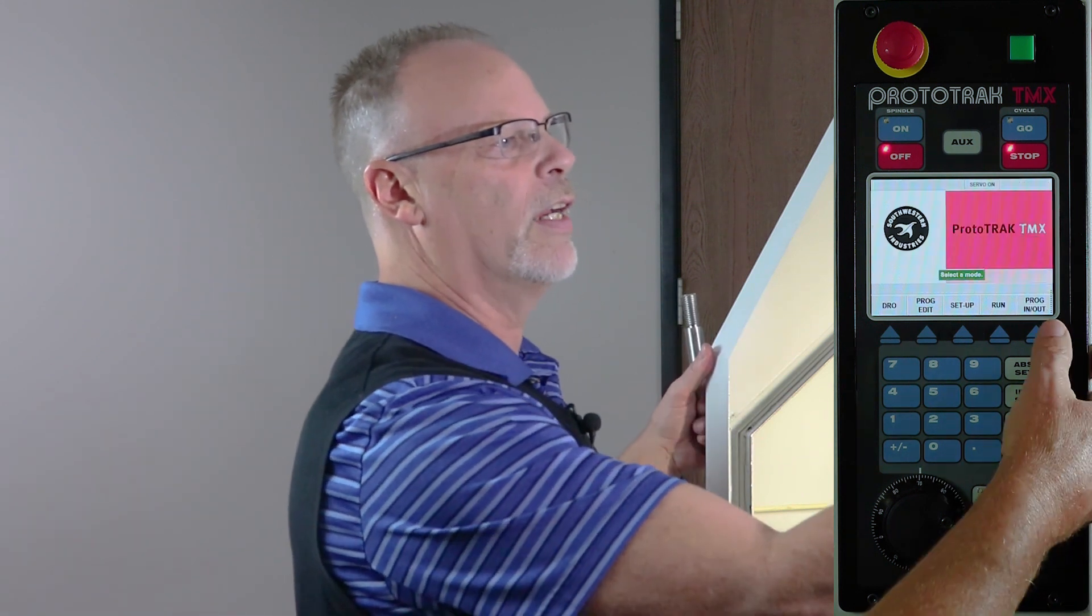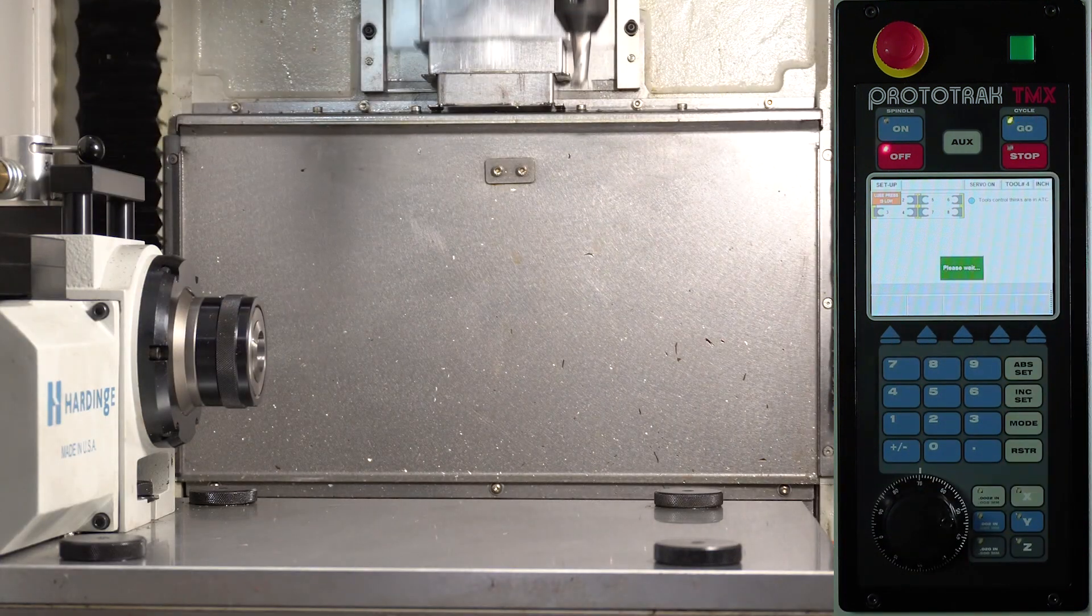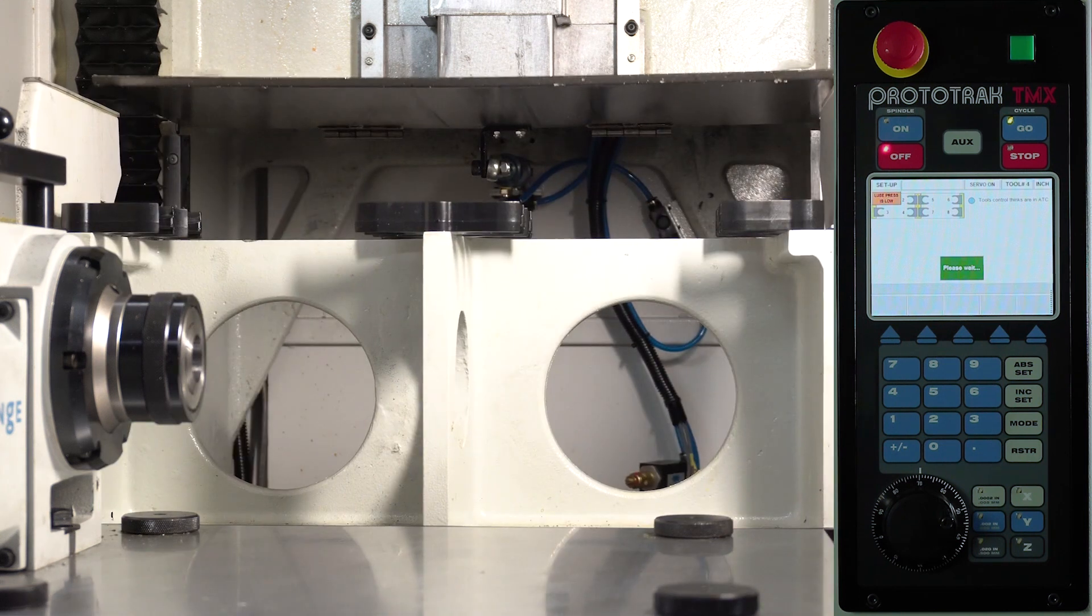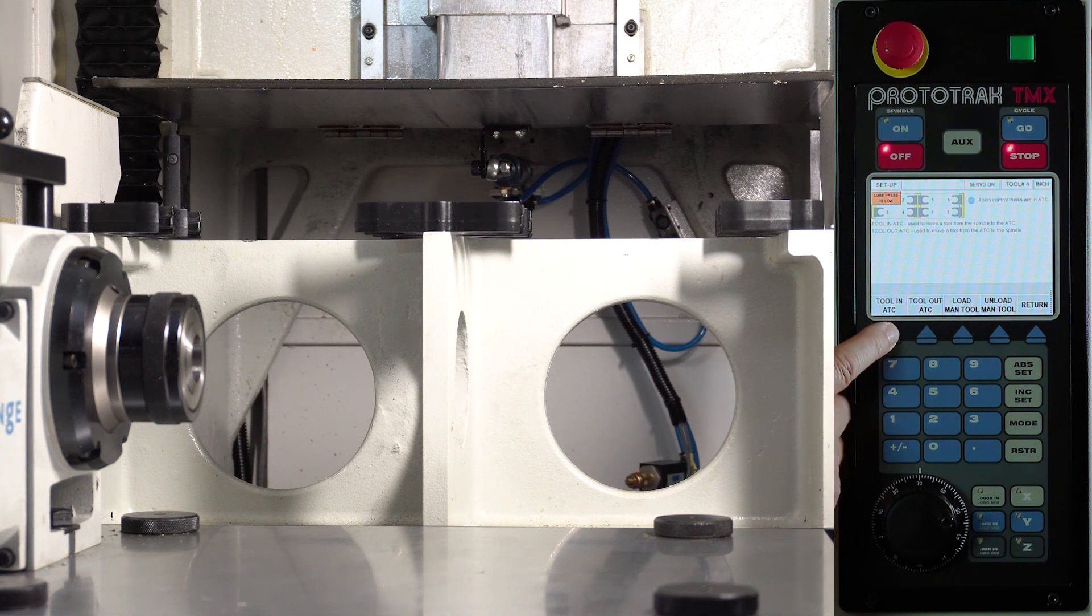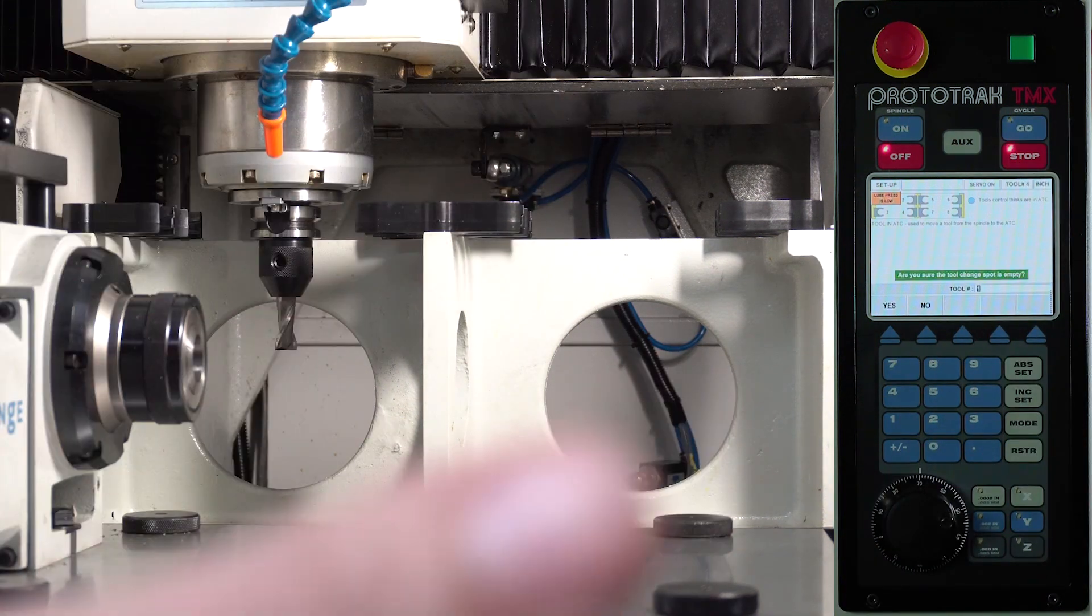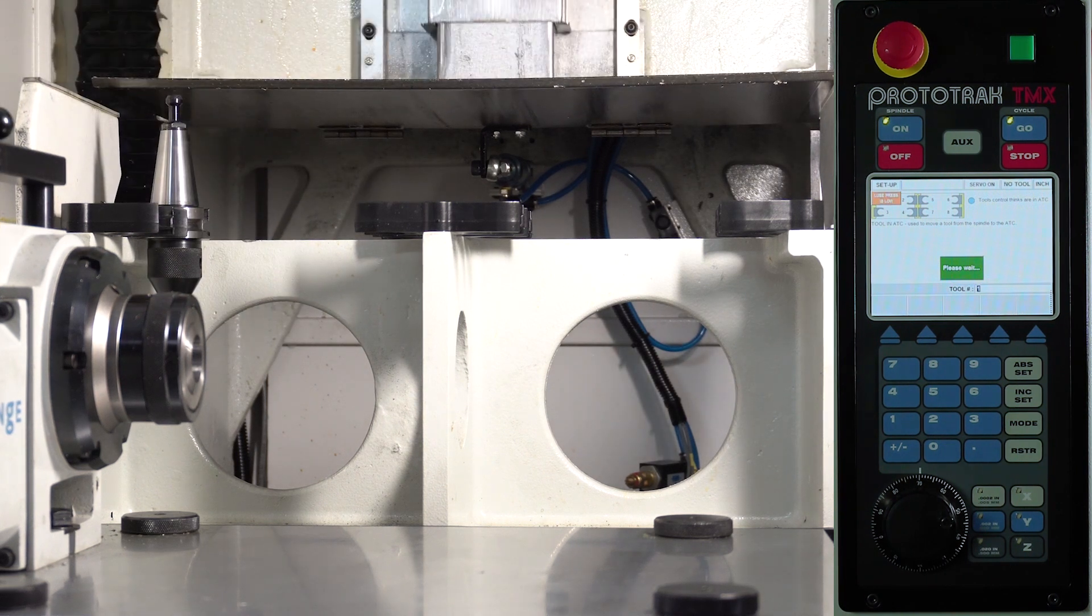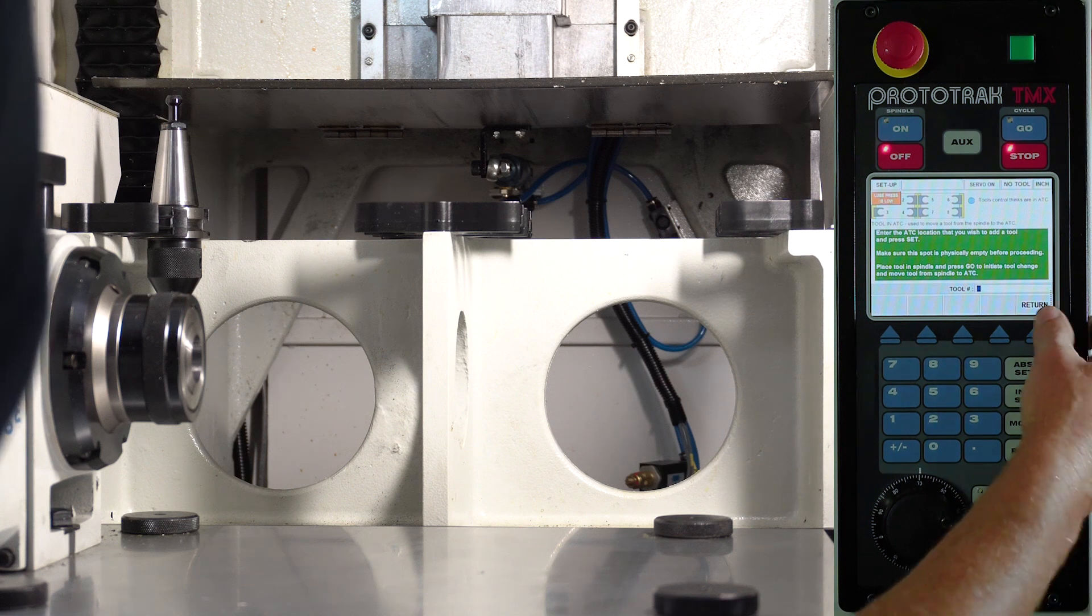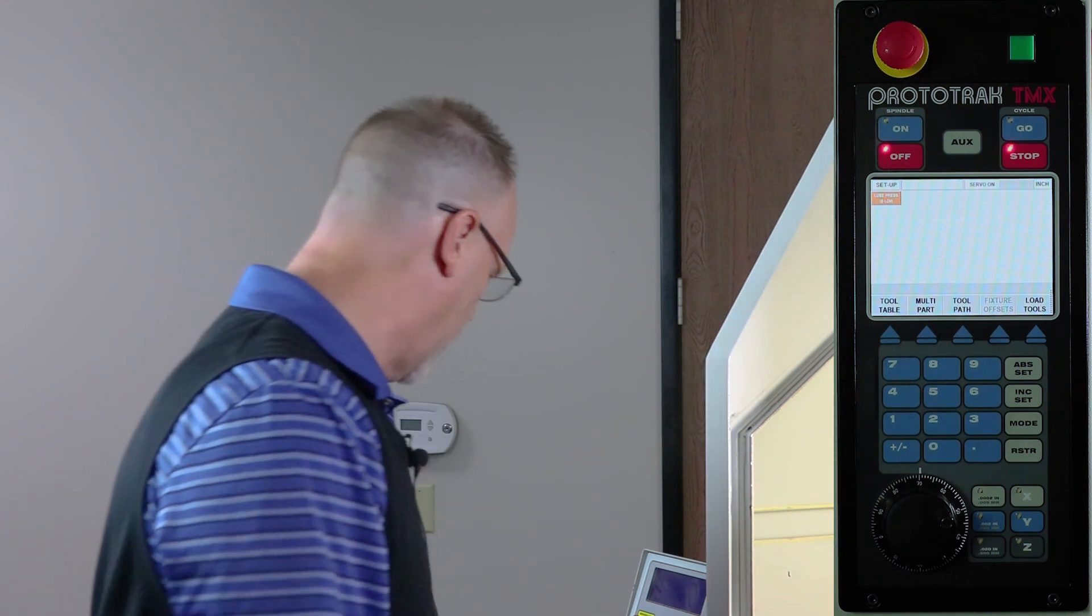Before I can do the second tool, I have to put this tool in the tool changer. I'm in the setup mode and go to load tools. It says push go when you're ready. The tool changer comes out and asks me what I want to do. I have two options: put a tool in or take a tool out. I'm going to put a tool in. It asks me what tool number this is—it's number one. Hit the go button. It goes down into its position and asks me to make sure that the position is clear. It is, say yes, hit go. It goes back to its home position. If I push return twice and hit the go button, the tool changer will close.